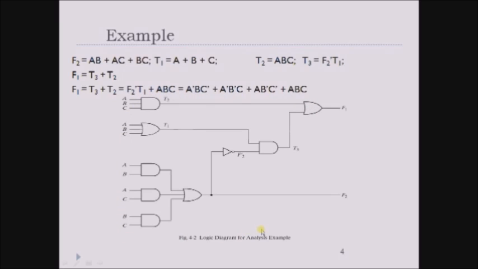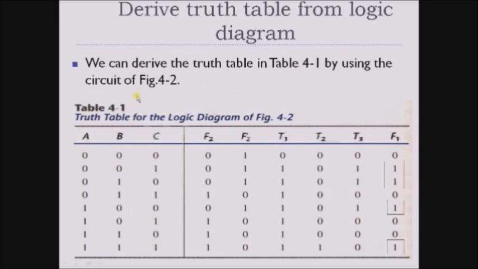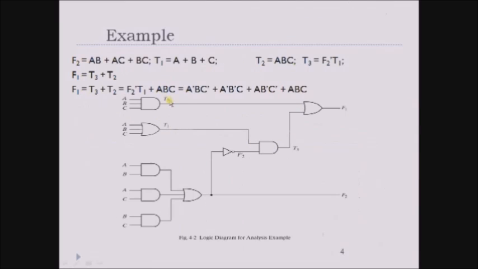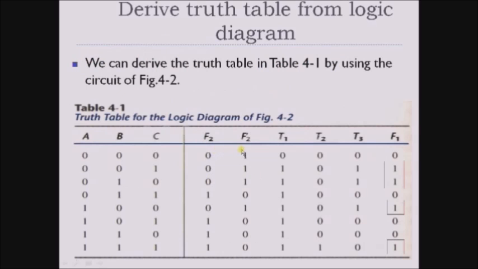Now let us take an example. We can derive the truth table. For the above function, I have derived the truth table, with columns F2, T1, T2, T3, and F1. Now I have to plot all these ones, or all these minterms, on the K-map for reducing the expression. Let us take a problem. From the problem, we'll identify the inputs and outputs, and then we'll design a combinational circuit.